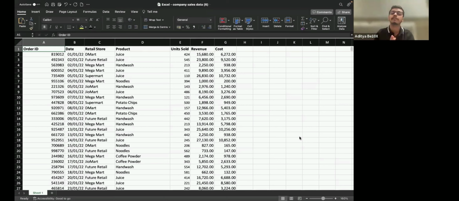That is the amount of time you might require in order to analyze data in the normal way. But in Microsoft Office 365, using the latest AI features, what if I tell you that we can analyze all of this data in a matter of minutes? Under 5 minutes, we'll be able to analyze all of this data. Will that be amazing? Pivot table? No, we don't even have to use a pivot table.